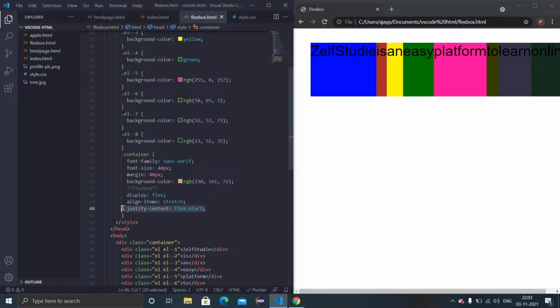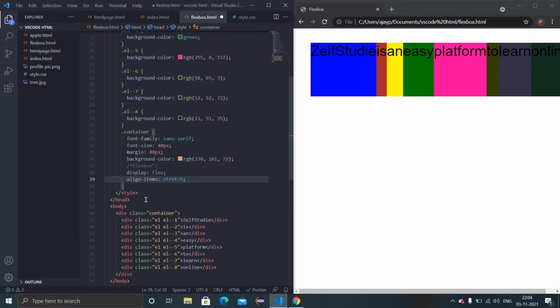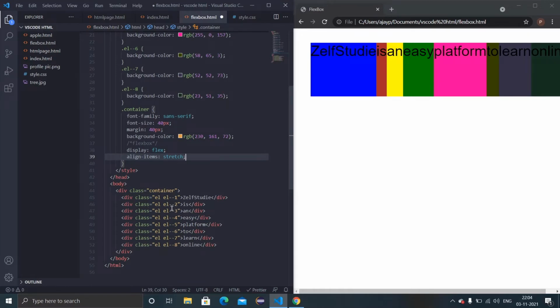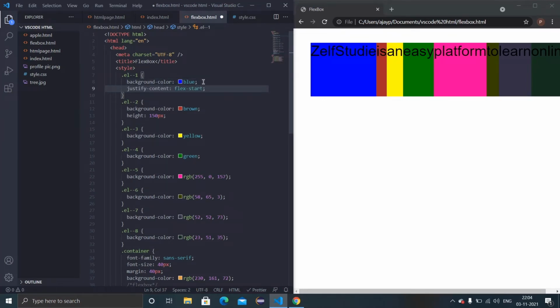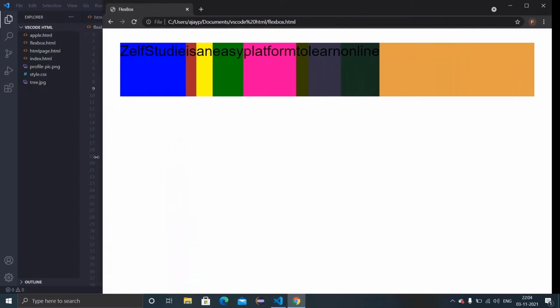Okay, so let me cut it here. If I apply this to a single element, el1 or el2 or anything, I'm going to paste it here to el1, save this, and reload this, and you are going to see nothing is getting changed, isn't it?